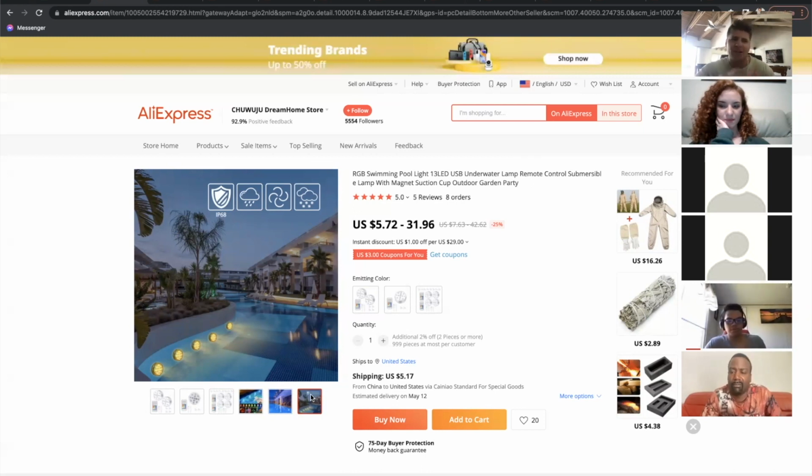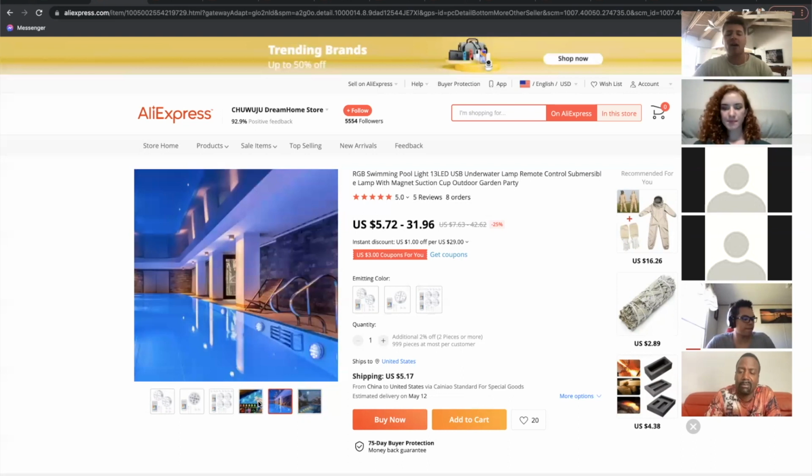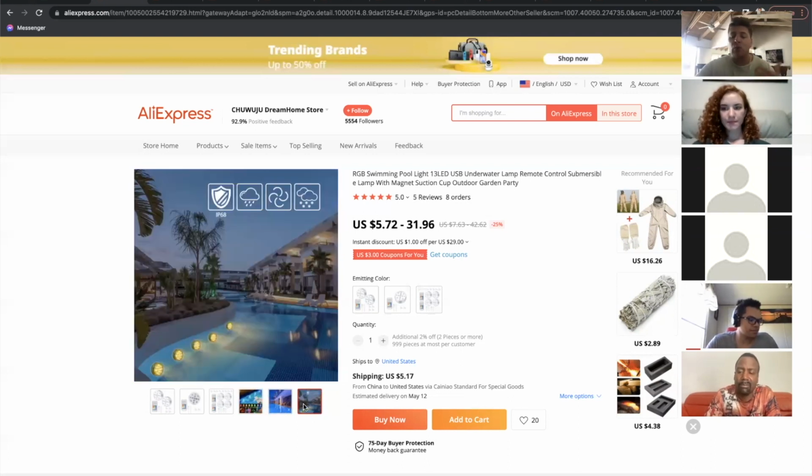Keep in mind, guys, this is a great point I want to bring up. When we have different angles, I'm not going to come out the gate and say, hey guys, I got my fishbowl LED light set up, you're going to love it. That would probably be an item you'd walk into a store knowing you want to buy. You're not going to be randomly enlightened by fishbowl lights, nor by pool lights.